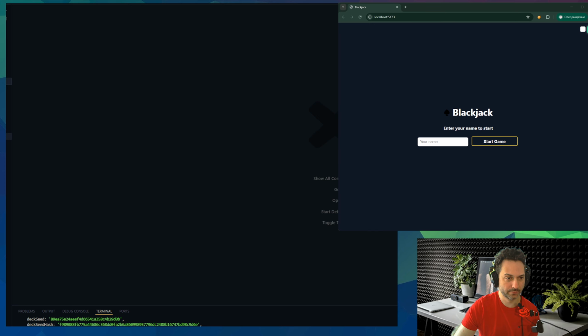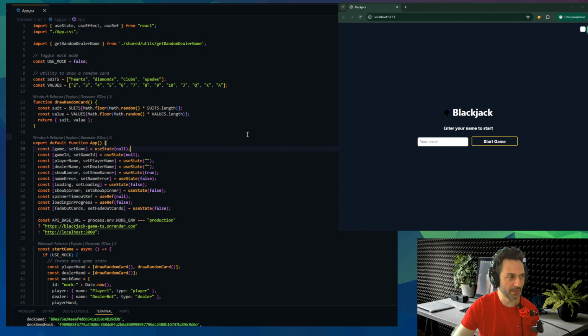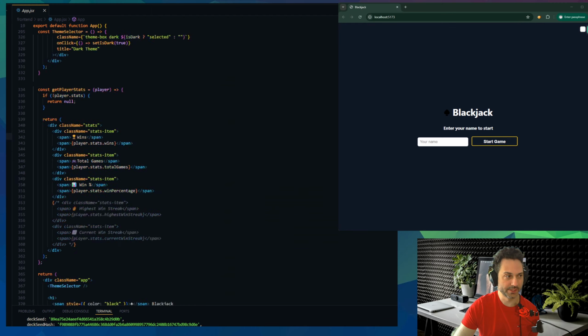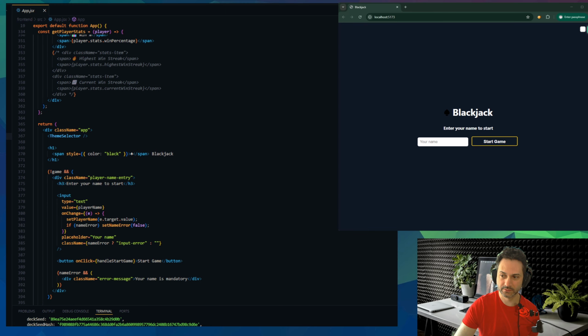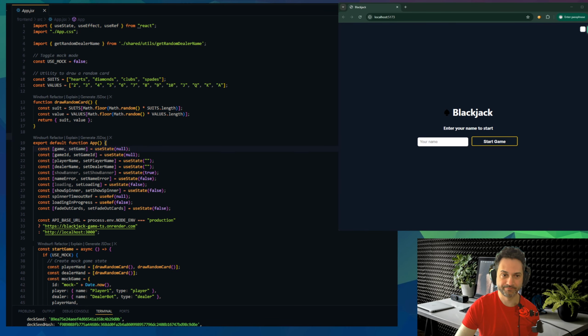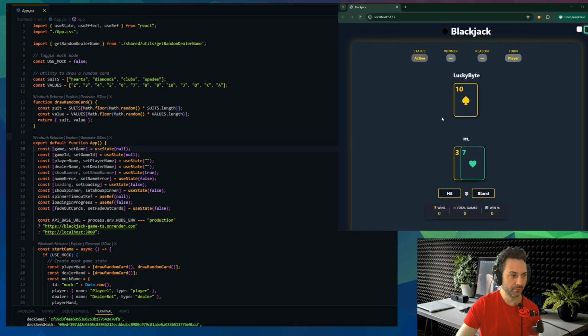And go to source. As you can see, this is my app JSX. There's a lot of stuff here, right? Slowly but surely, we're going to move this out and divide it into components. We're probably going to go with a modular file structure, a modular approach in terms of organizing. For example, the app will have different elements. Let's add just a simple name here. It would have card, it would have table, or it would have the game actually, right?